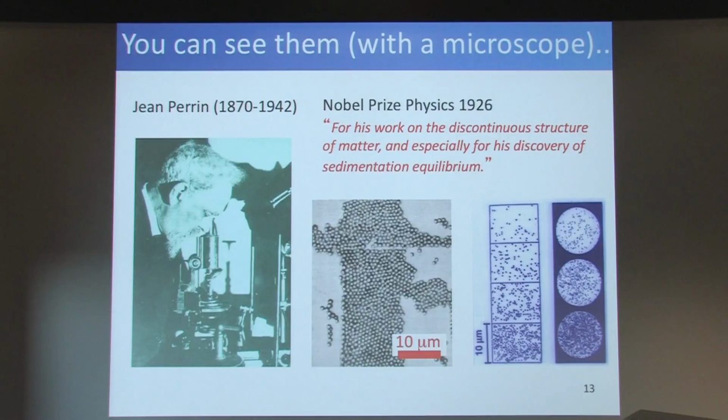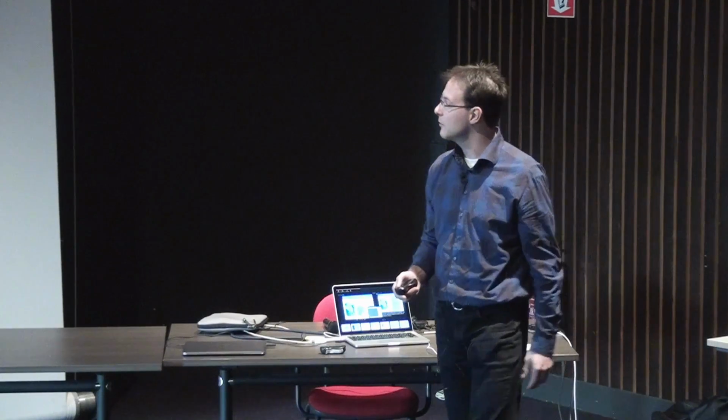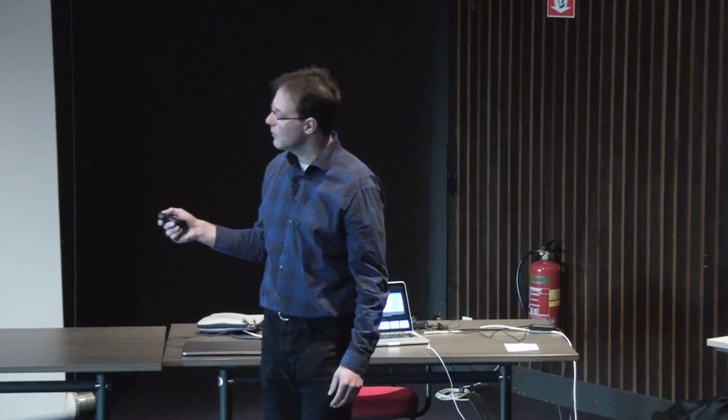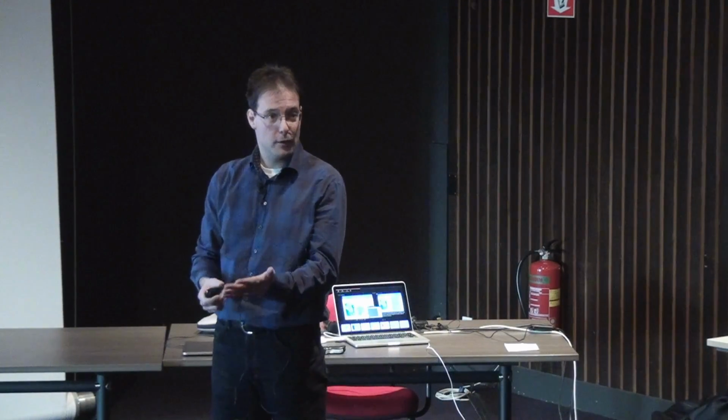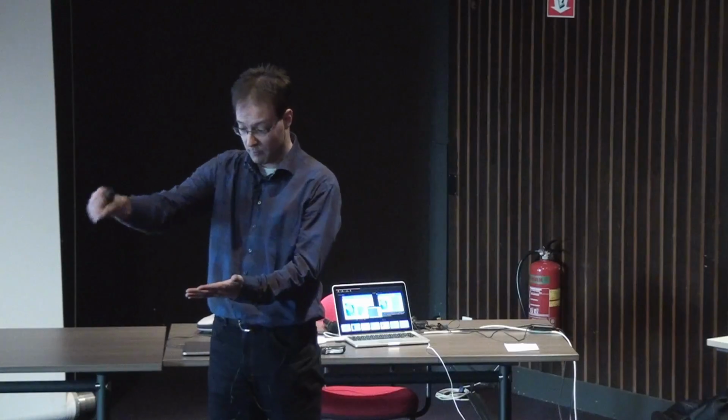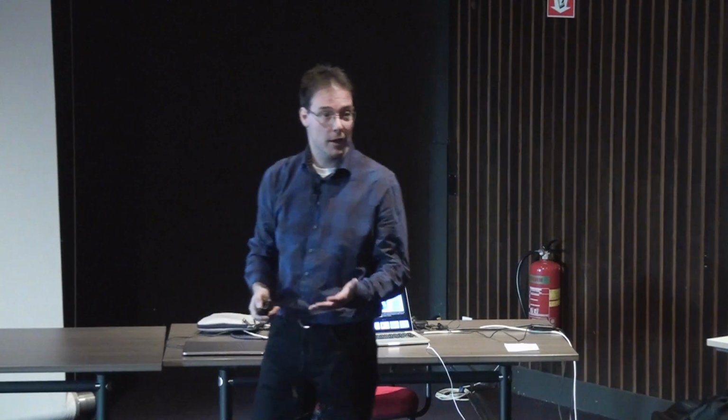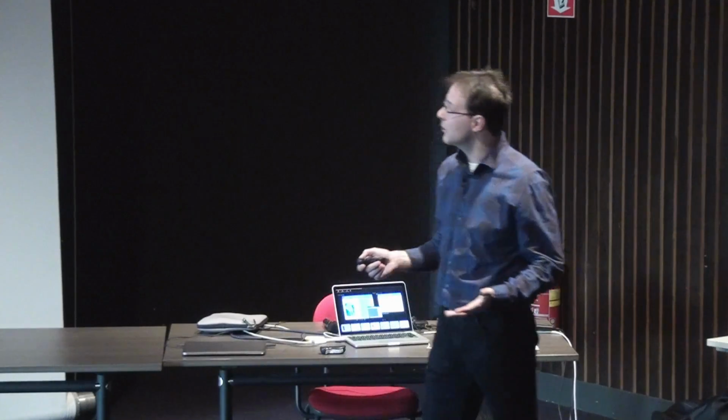He did a second experiment, which was independent of this, but measured the same Avogadro's number, because he could look at these colloids in a microscope. If you can look at a lot of images one after the other, you can also follow them. You can track them, right? You can see where they are going. And this is the second experiment he did.